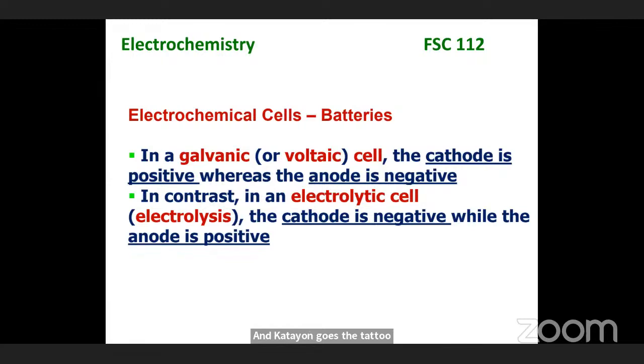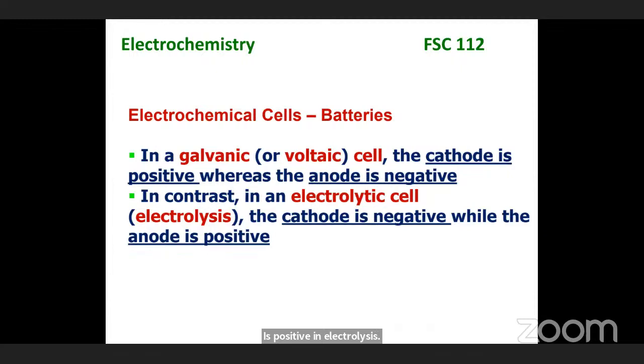So cation plus goes to the cathode, which is minus, because if it's not negative, it will repel, so it cannot go there. It's because it's negative that it can attract the cation. Okay? And then the reverse is the case for the anode. The anode, anions, which are negatively charged ions, will go to the anode because the anode is positive. So the anode is positive in electrolysis.